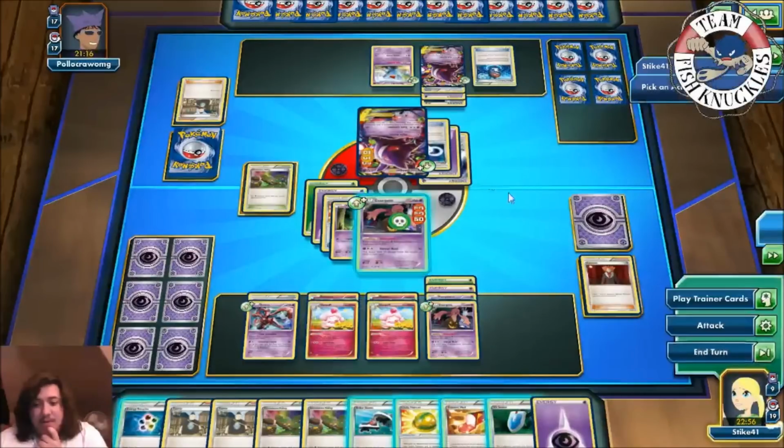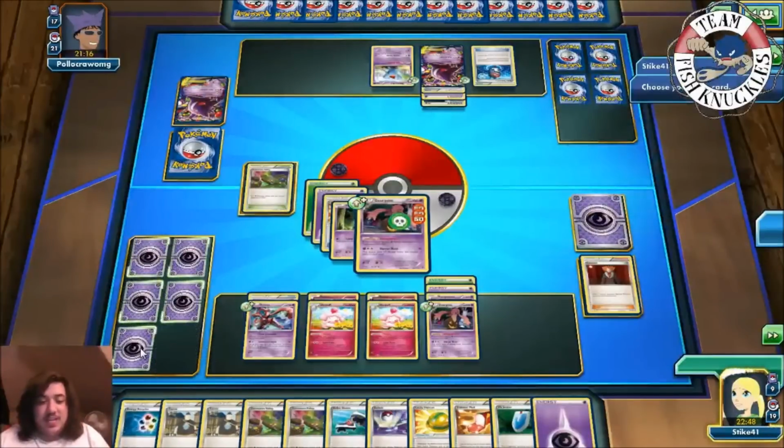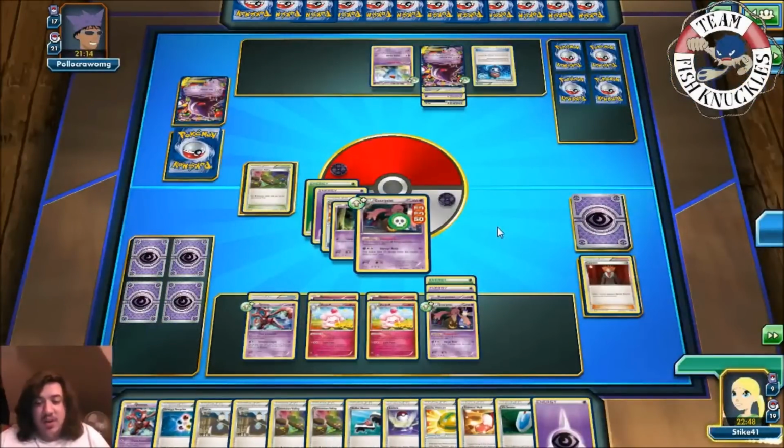Okay, how many cards we got in hand? We need to do 100. 1, 2, 3, 4, 5, 6, 7, 8, 9, 10. Exactly enough. So here we'll start Horror Note for the knockout here, taking 2 prize cards. All right, we are going places now.